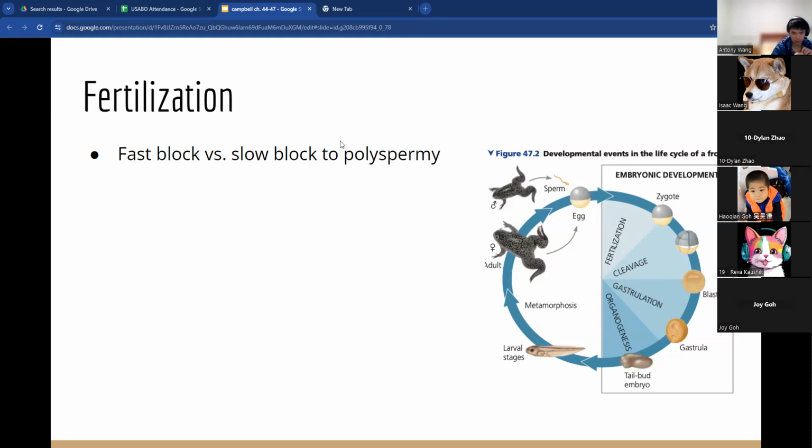And as a result, you produce these fast blocks to polyspermy, blocks to many sperm, hence polyspermy. However, sometimes the fast block is not enough. Sometimes sperm can force their way into the egg without the receptor. As a result, there's a second block called the slow block to polyspermy, where the egg will release cortical granules that are filled with calcium. You know how calcium forms your bones. It's very strong. It forms a shell around the egg, a hard layer that physically prevents sperm from getting in. That's the slow block. It's called the slow block because it takes a while for all the calcium to release.